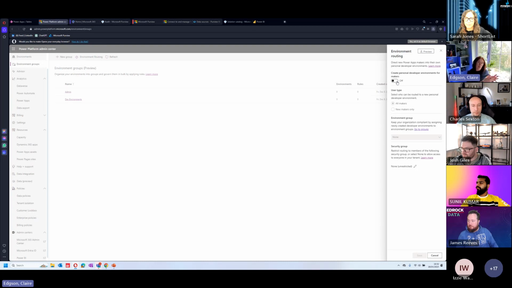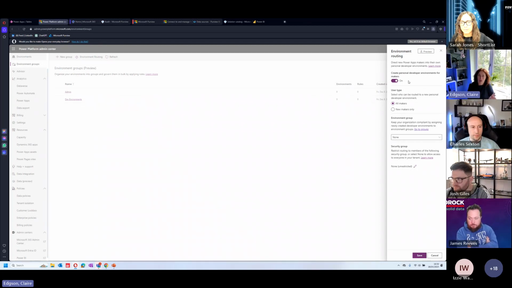This is a lead into more of this routing point of view, where you'll be able to route for different things. This is phase one of routing, so it's worth having a look. The first thing it asks me is, do I want to enable personal developer environments for makers? Now, at the moment, it's listed as one. If you need more than one per person, you can do that in the Azure landing zone for Power Platform. But I've seen clients that have turned it on and added 3 per person and ended up with something like 48,000 environments.